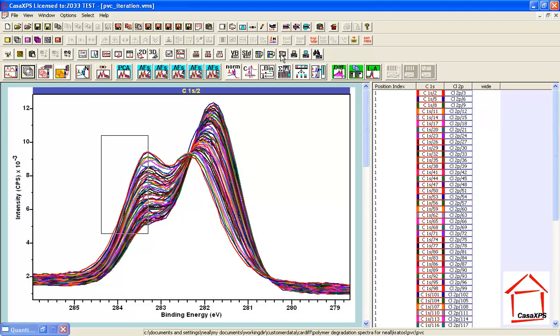When I click here, because these data were converted from a Vision 2 data set using a cal format, a number of different experimental variables have been assigned to each one of these VAMAS blocks. I've just switched from what was the etch time, and there was no etch time because this was not an etch experiment, so they're all 0, to the position index. Now this is interesting because it's the same index number, therefore this is the same position. So that's information that's useful.